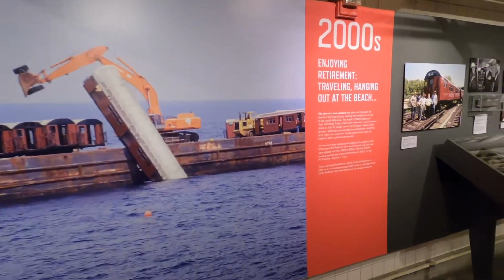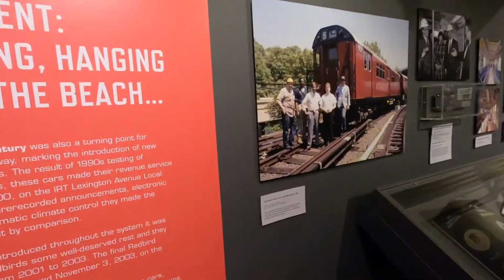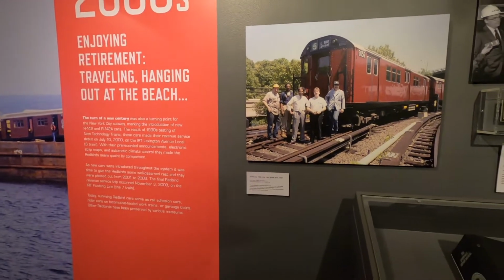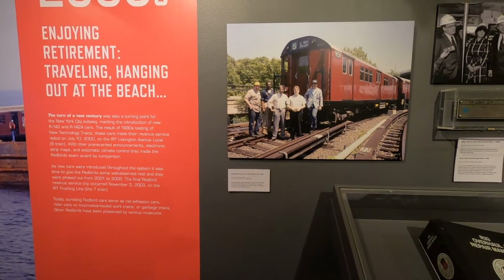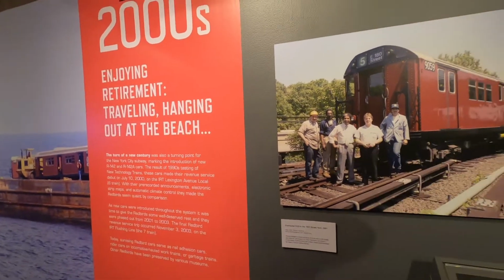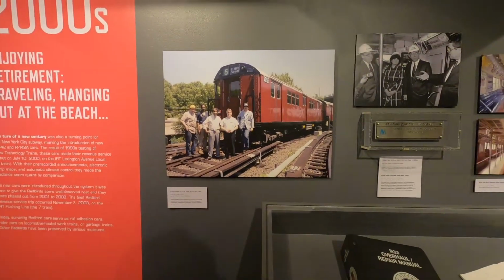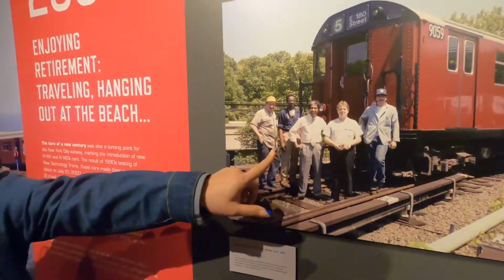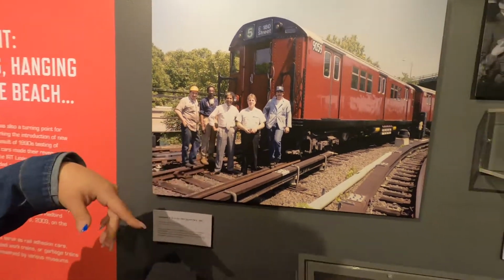Mind you, this is the A train. I mean, the A train pause. This is the 5 train. East 180th Street. Oh, from 1991. I don't know why this guy looked familiar. Yeah, I don't know if he looked familiar. He kind of looks like my grandfather. Dad, comment down below, guys. He looked like your grandfather.